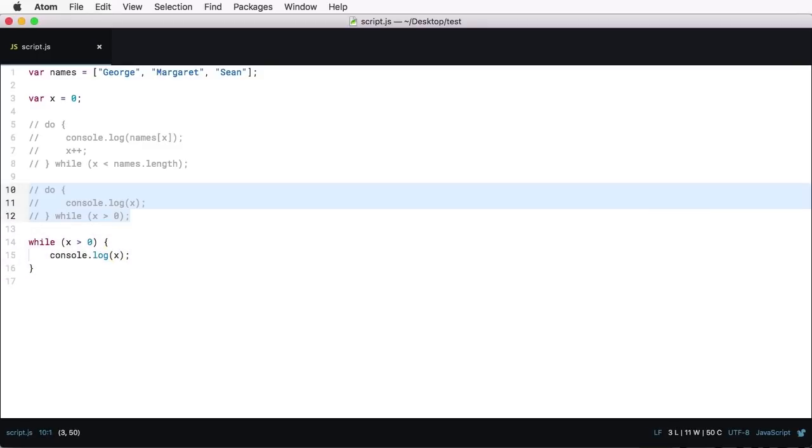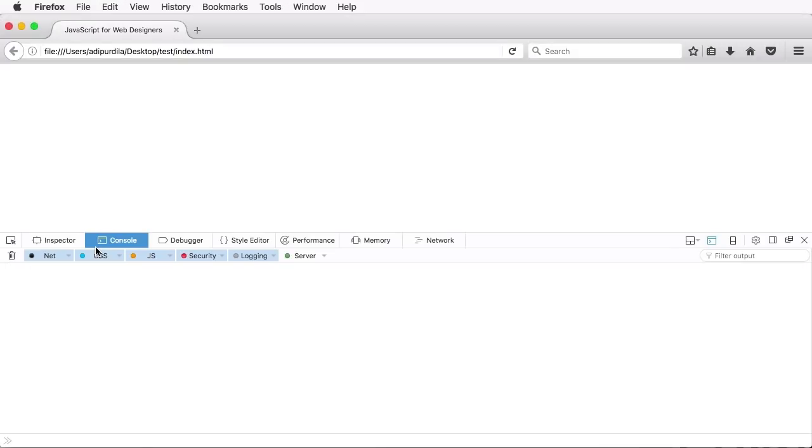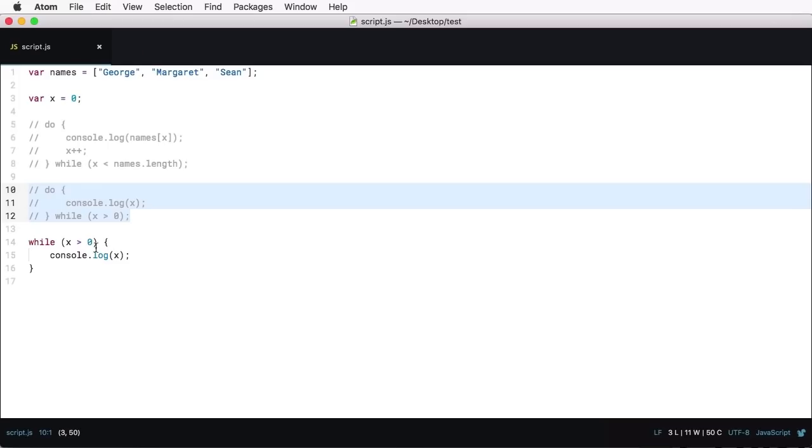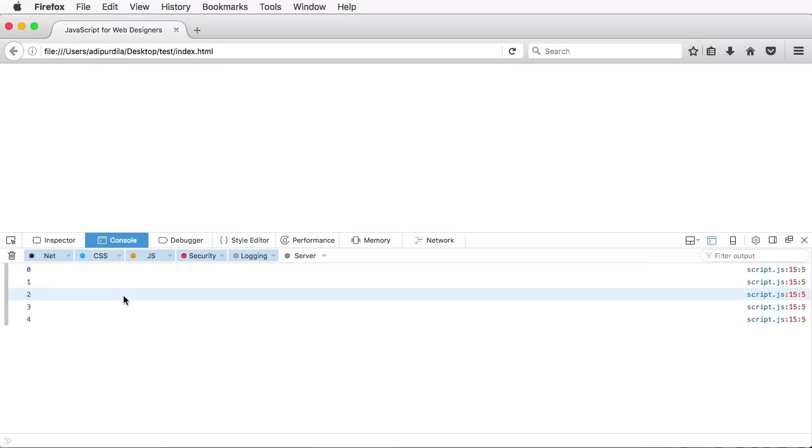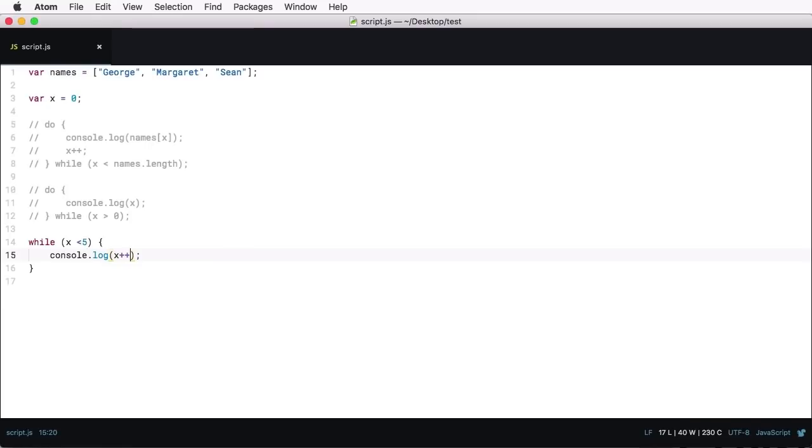And if we comment this and refresh, we have nothing. That statement, console log x, has not been executed. But if we do while x is smaller than 5, and we do console log x plus plus, we're going to get this result. That's the difference between do while and while.